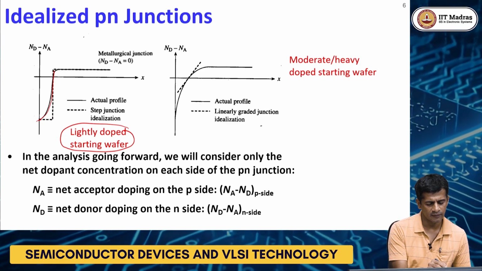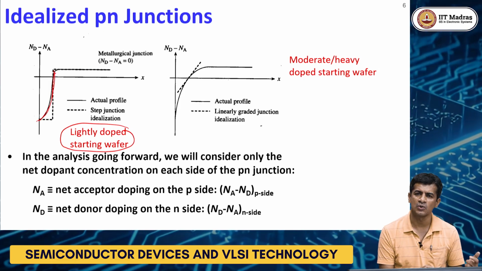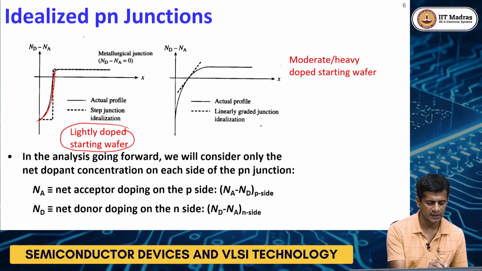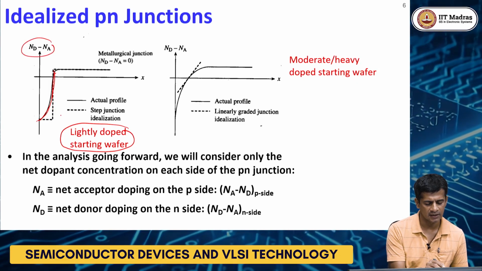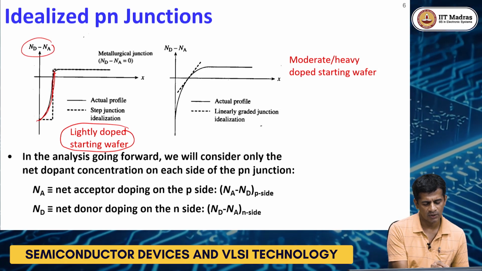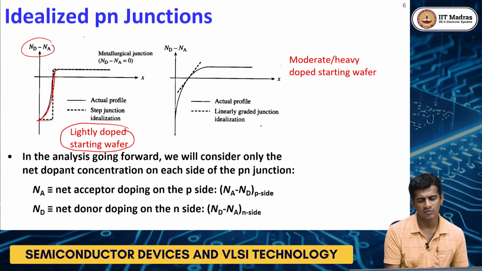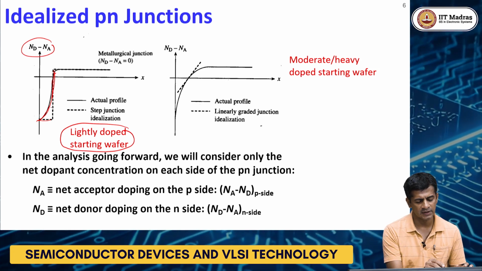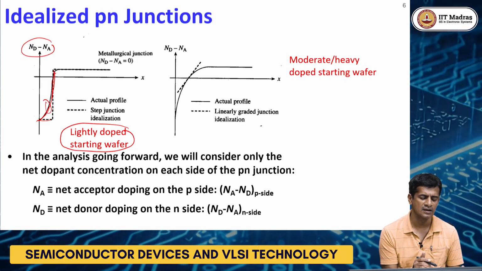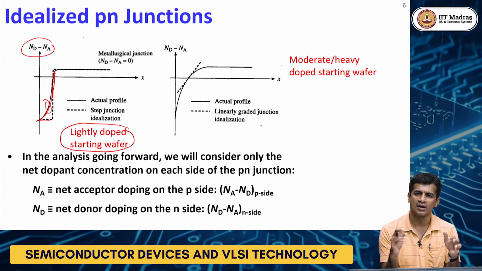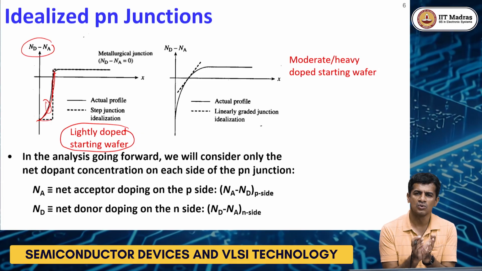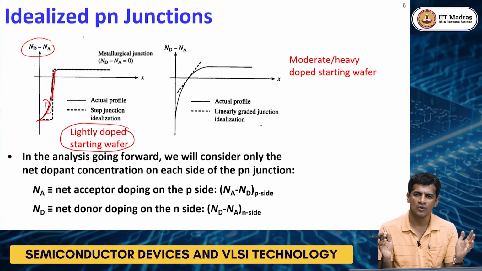So a doping variation happens, coming from the process, whether you are doing diffusion or ion implantation. This is a doping variation here, the net doping Nd minus Na. Then you try to approximate this by a step profile like this one. Otherwise, this profile may have a Gaussian function or a complementary error function, which is very difficult to analyze, as we discussed in the previous class.